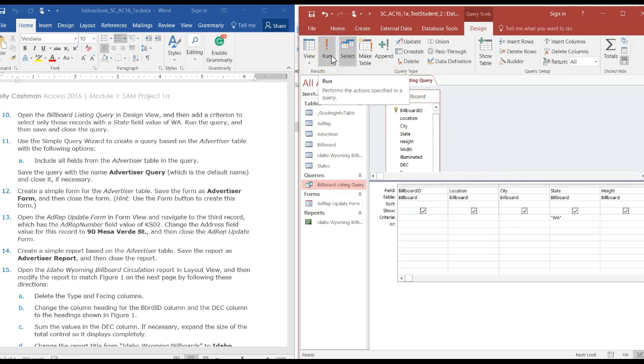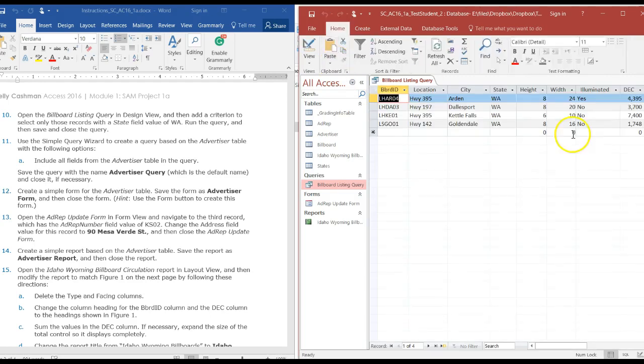Now this time I should get only records whose state is equal to WA, right? Look at that. Isn't that cool? Earlier we had so many records, right? So we had all the states' records. Now I have only 4 records. Why? Because only these 4 records have a state name matching the state name that I provided in the criteria, right? So that's how you pull the data. And this is the data it is pulling from the billboard table, right?